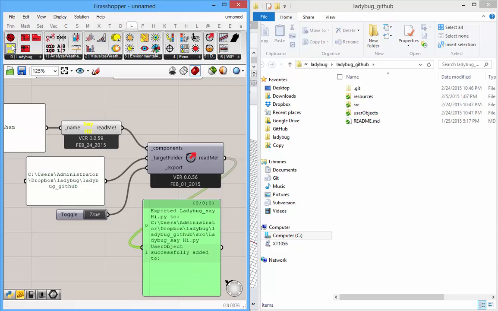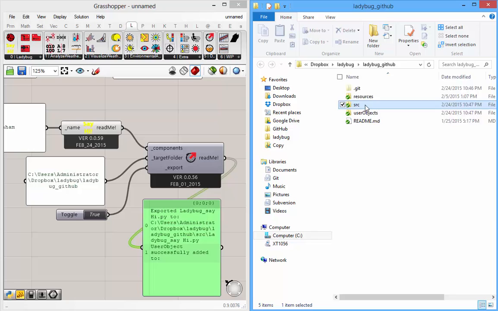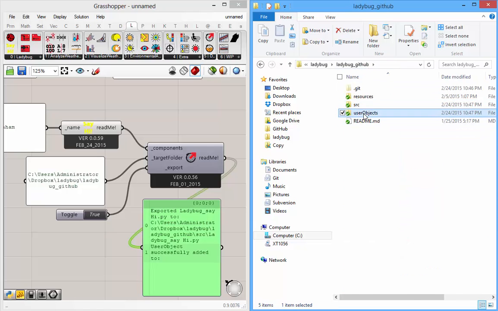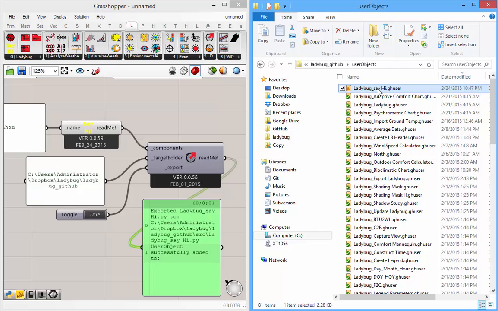And as you see now, I have this component up here, so it's already added here. But more than this, if I go here inside my source, you will see there is a Python file, Ladybug say hi, and there is a user object, Ladybug say hi.